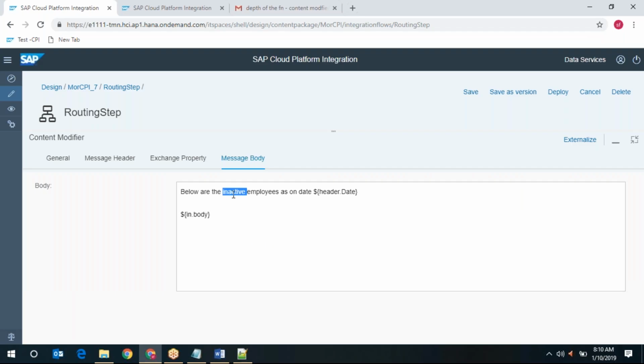Below are the employees who are under department as on today.